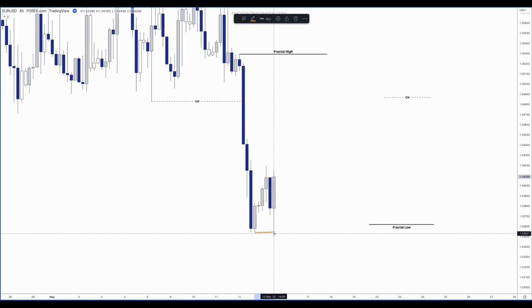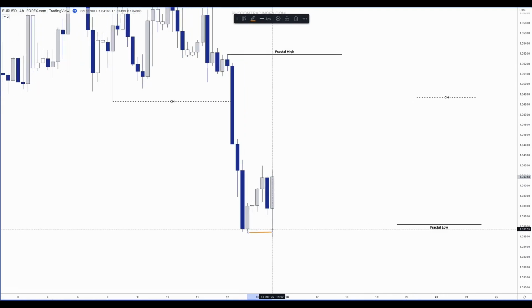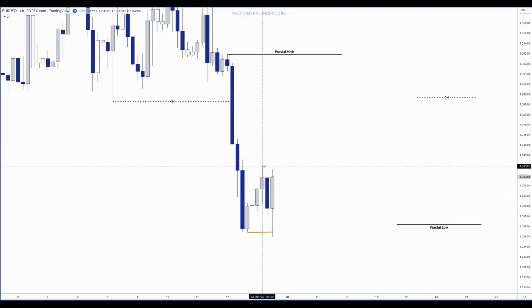And at that exact moment in the live market, you want to look back and go, where is our nearest fractal high now? Remember, it's the nearest candle that failed to break the previous candle's low. So did this candle break the previous candle's low? Yes, it obviously did. Did this candle? Yes. Did this candle break the previous candle's low? No, it didn't. Okay. And that then becomes our high, right?